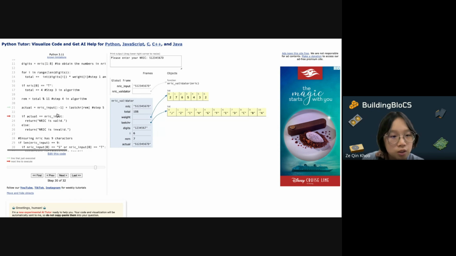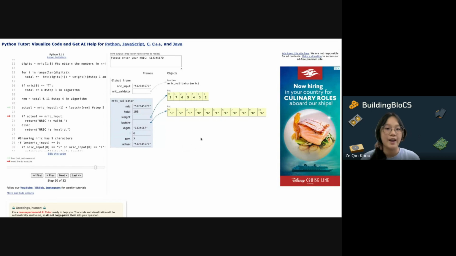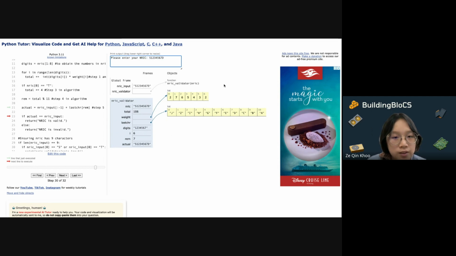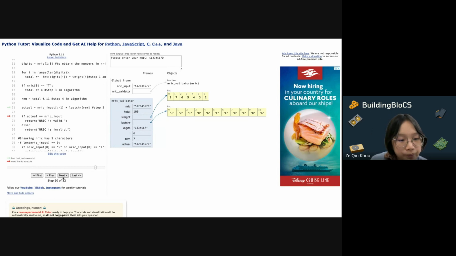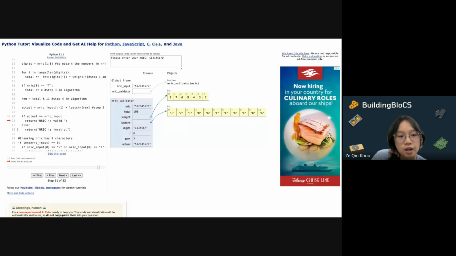So this actual represents the valid NRIC despite knowing the user NRIC, because we're trying to validate whether it's correct, right? So if actual equals NRIC input, then it should return NRIC is valid. Else it will just return NRIC is invalid.